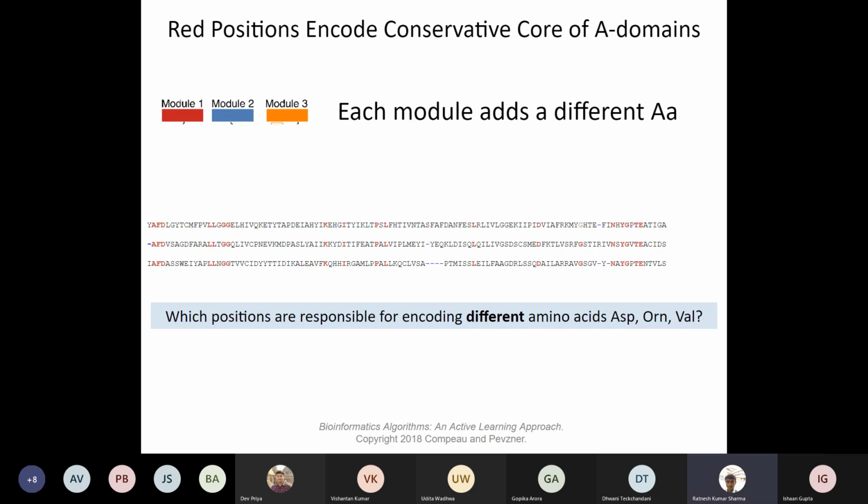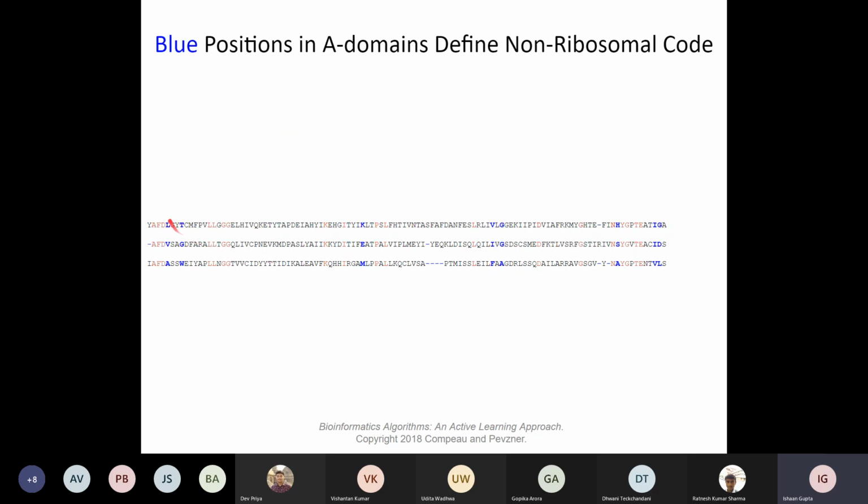A mutation. We will mutate one by one and check which one is doing what. Exactly. So that's what researchers did. And they found out that at these locations, the regions highlighted in blue, when you cause mutations, the amino acid specificity of that specific module changed. So they were able to define that these blue locations are important to define the specificity of each module towards each amino acid. Is this clear?